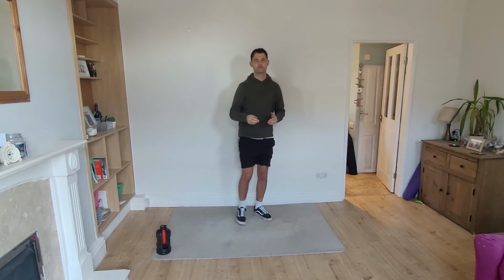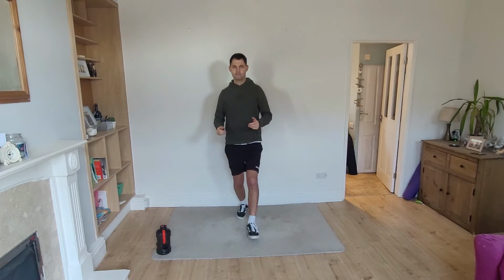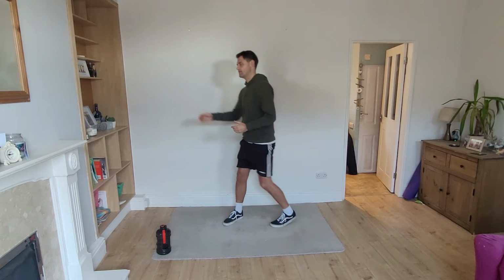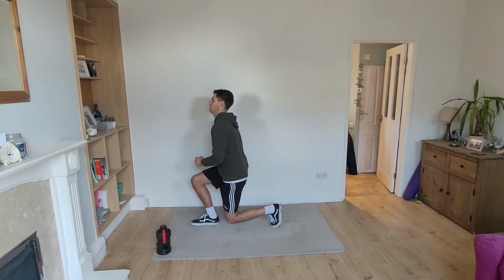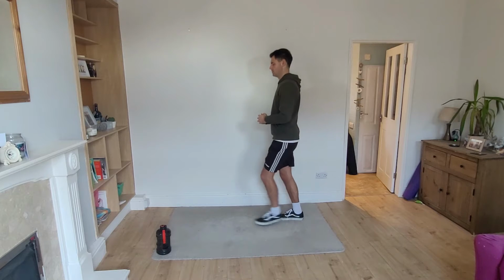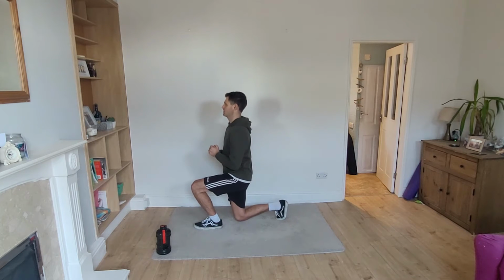Okay, I'll do it pointing to the camera now as well. Forward again. Keep switching those legs. A few seconds. We've got about 5 on each leg. Okay, and down we go. Nice and slow. We go down, but better for our muscles. So it's not a race or anything like that. Okay, I'll face this way now. We go forward and down. Back up. Then we go down again.